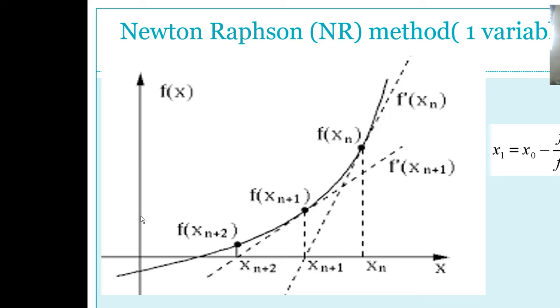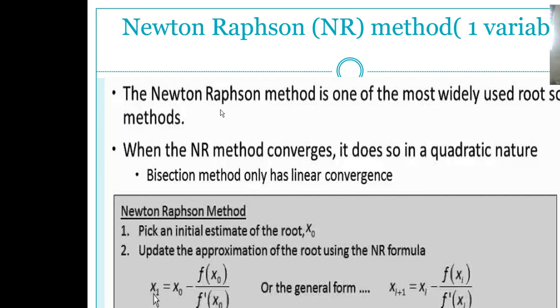So this process by which we converge on the root is ensured if we have the Newton-Raphson method. Now the rate at which this convergence takes place is very fast in the case of the Newton-Raphson method, which makes it extremely popular. To go ahead, we can just know a little more about the Newton-Raphson method.